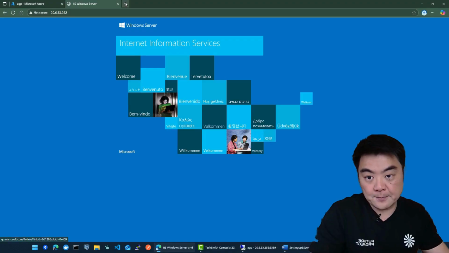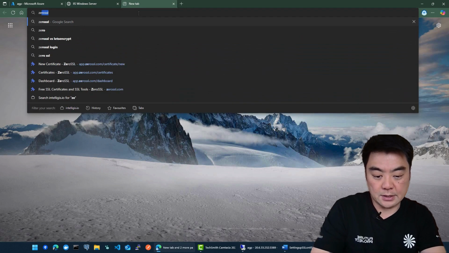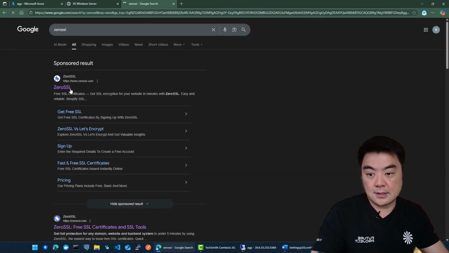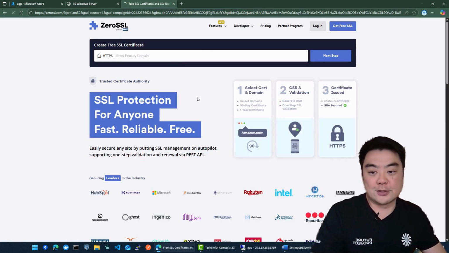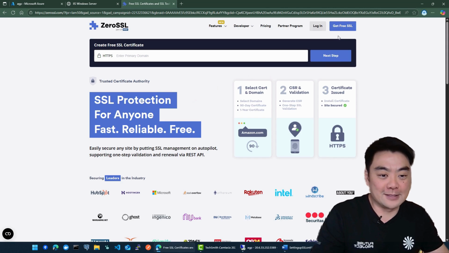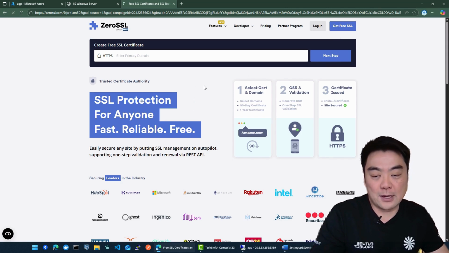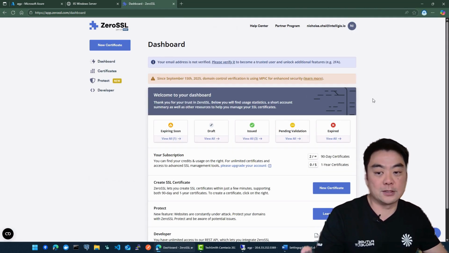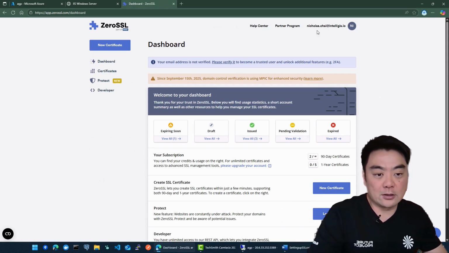The next thing we need to do is enable HTTPS, and we do that by creating an SSL certificate, which we will need to get from a third-party provider. So if we go back on the machine, the guys I like to use are ZeroSSL, and the reason why I usually like to use them is because they give you a 90-day free certificate. In this case, I'm actually going to use a 1-year one, but if you're just doing this for practice, log into the site, create an account, and just create a 90-day one.